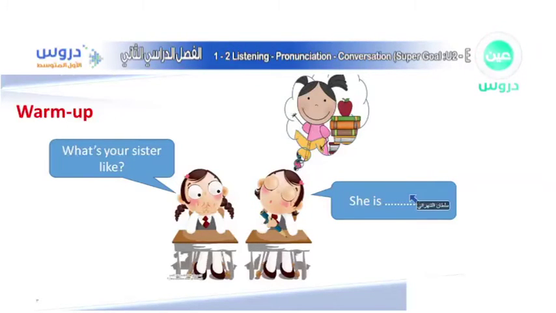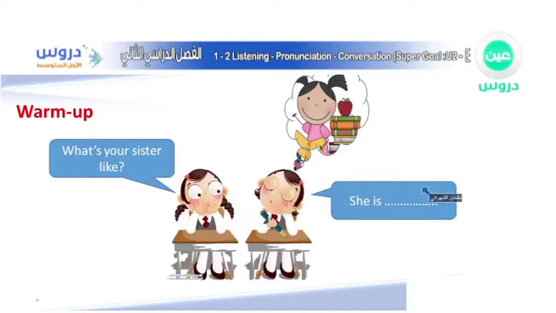What do you think? She is? Okay, she is a reader, for example. Excellent. So, you know, we have to put an adjective here. Very nice, beautiful, excellent. But we want an adjective. For example, let's say she is tall. She is short. Okay. She is active. She is lazy, for example.